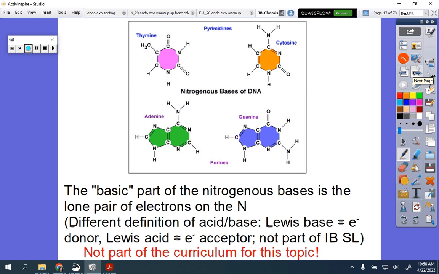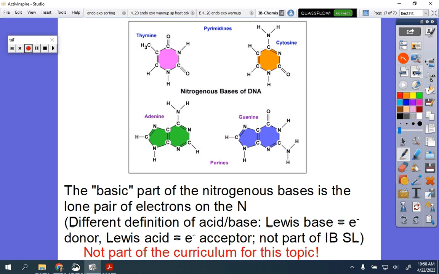So thinking about biochemistry, when we talk about the structure of DNA, we talk about how it has these nitrogenous bases. And nobody tells you what a nitrogenous base is. They just make you memorize thymine, cytosine, adenine, and guanine, and leave it at that. Nitrogenous obviously means that it has nitrogen. That's also why it's basic, because in most cases you're going to have nitrogens here that have a lone pair of electrons just hanging out.